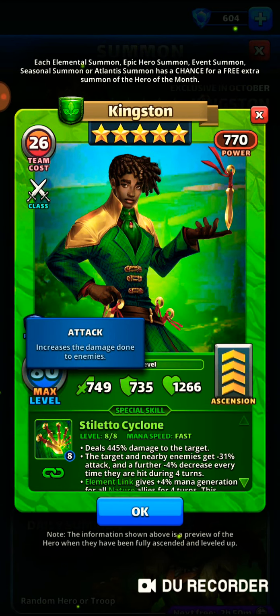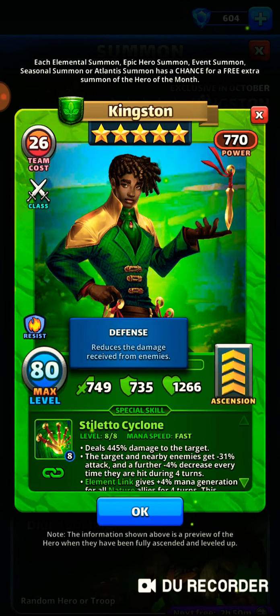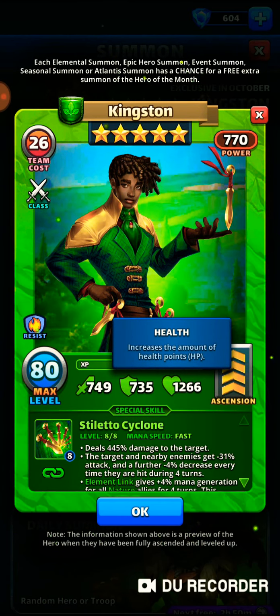All right, he's got an attack of 749, which I would say is in the high side of average. He's got a defense of 735, which I would say is on the high side of average. And he's got an HP of 1266, which I would say is kind of low for a 5-star hero.